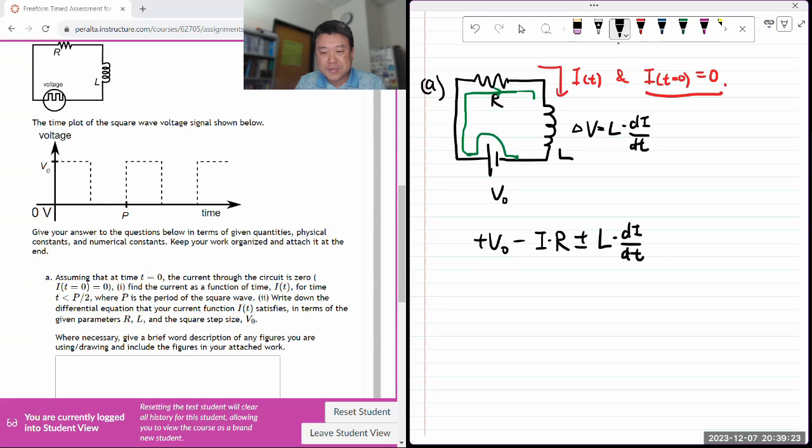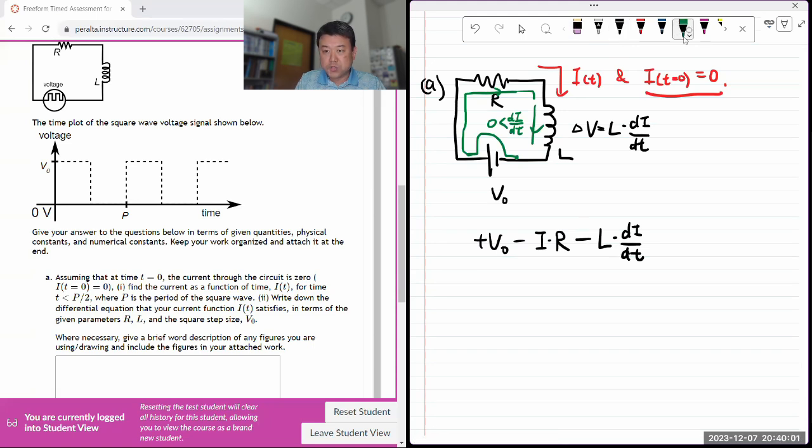And I want to choose the sign that's consistent with all the other sign conventions that's been chosen or implied so far. So as I go across here, I think my di dt will be positive, but I want there to be a voltage drop here. It doesn't really make any sense for voltage to rise here. That would mean voltage drop across resistors greater than V naught. That just doesn't make sense. So I want voltage to drop here, which means this should be a minus sign. So let me make this minus sign.